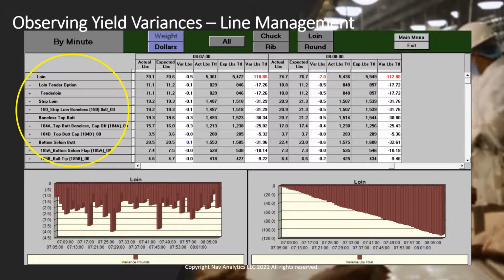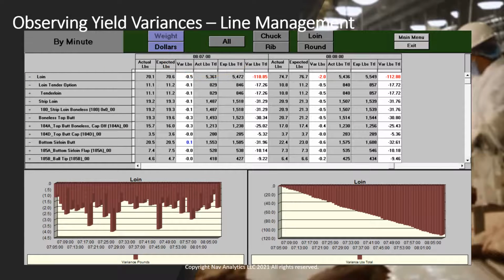If we were to click on the 180 plus sign for strip loins, at any point in time we'll see the 180s for all the various quality grades or programs. So we have a total for the strip loin, which tells us how we're fabbing, but we can also look at the various components of the yield grades or programs to see if there's any variations associated with that, which there should not be. That should be a standard. But it lets us see the impact of all those, especially when we're looking at dollars. If we're fabbing natural or a particular organic product, we're going to see greater dollar variances when we fab those types of products.